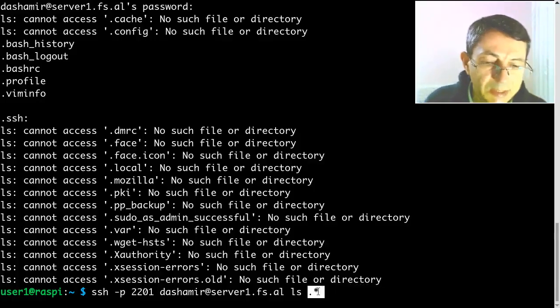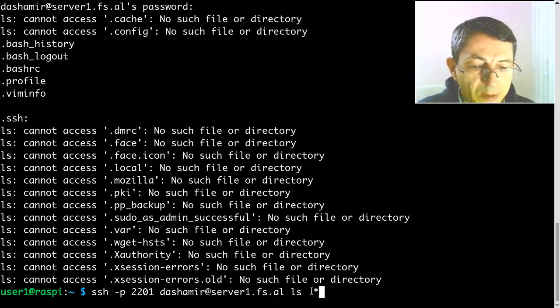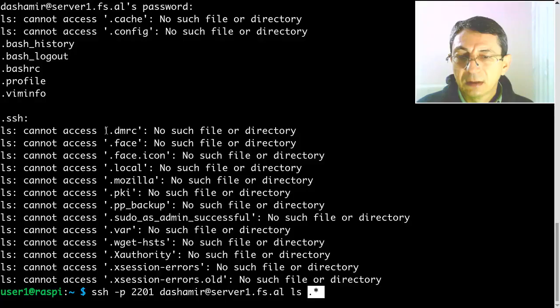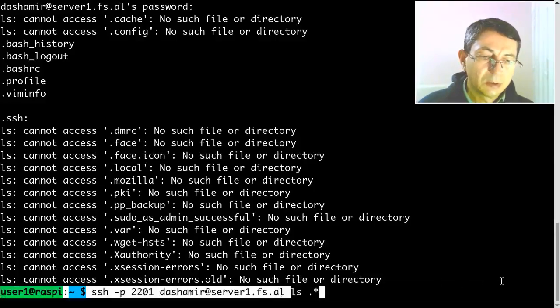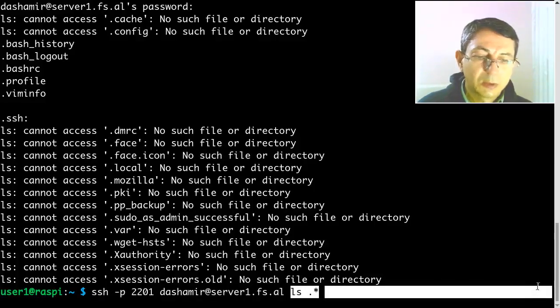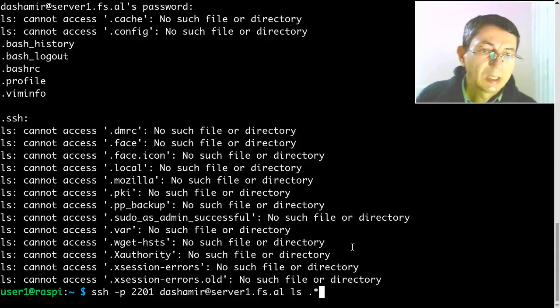It is trying to replace this one with all the files that match this pattern on the local account, and it finds these files on the local account, and it is replacing this dot star with all these files. So this command becomes ls .dmrc .face .icon, etc. So it becomes a long command that is being executed on the remote shell. But this is not what I intended. This is not what I wanted.